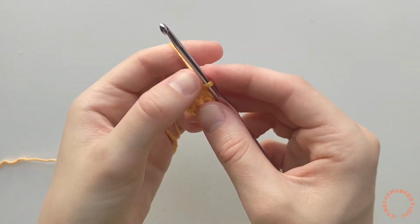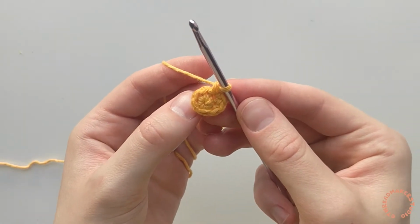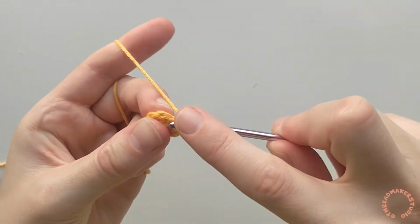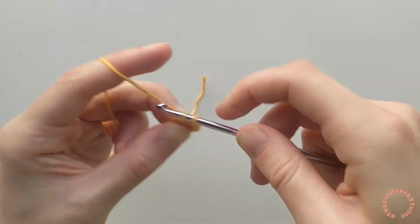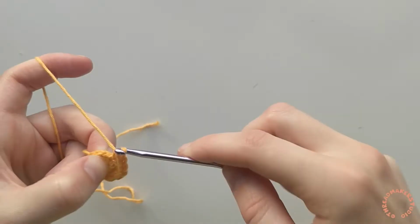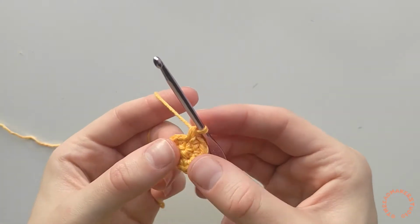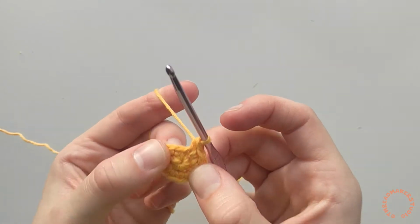So I'm going to continue for the rest of the stitches with 2 in each single crochet until we have 12 in total. Okay, so that is our 12 single crochet and our second row done.